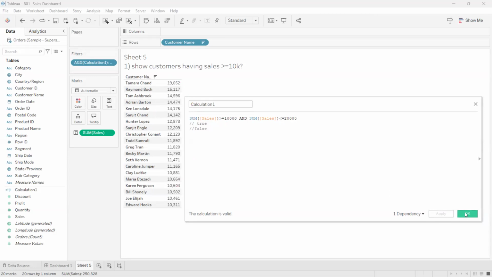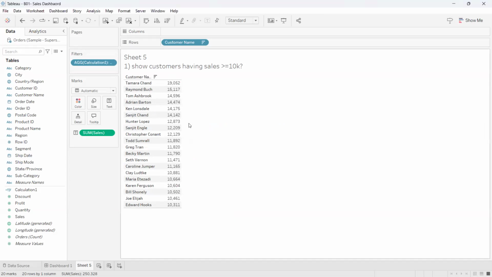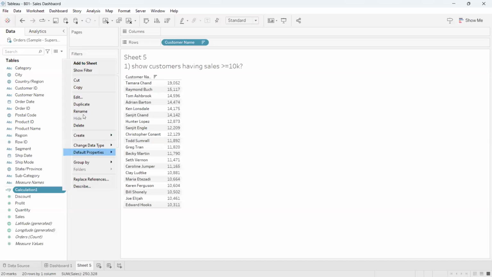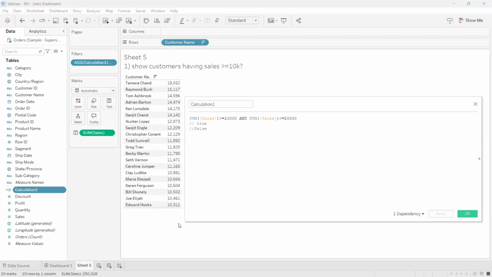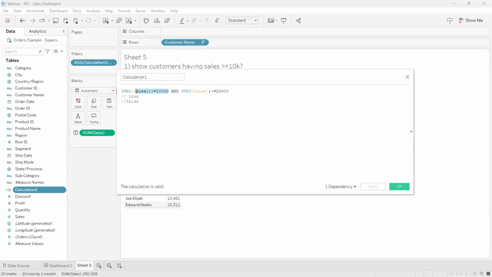Okay. But what is the limitation with these calculation fields most of the time? In the earlier option, the user should be able to change the minimum value and maximum value, right? When we are using the options. But when you use this calculation, the user cannot change these calculations in real time. Why? Because the user is not the developer, right? The CEO is not a developer. So he cannot change these values. He cannot change this calculation in real time.